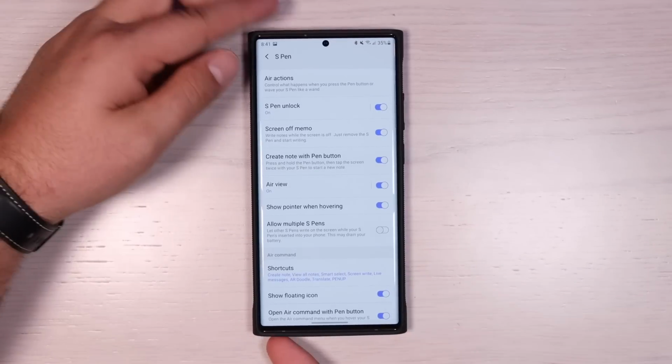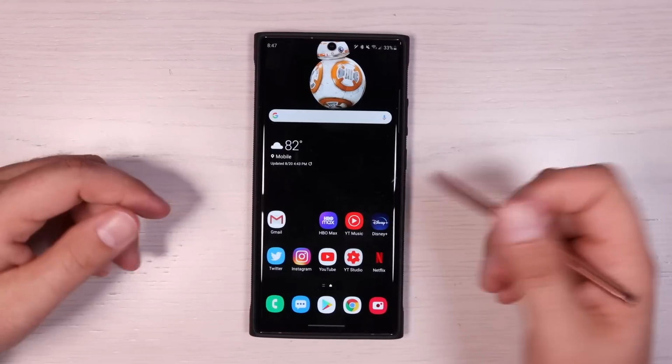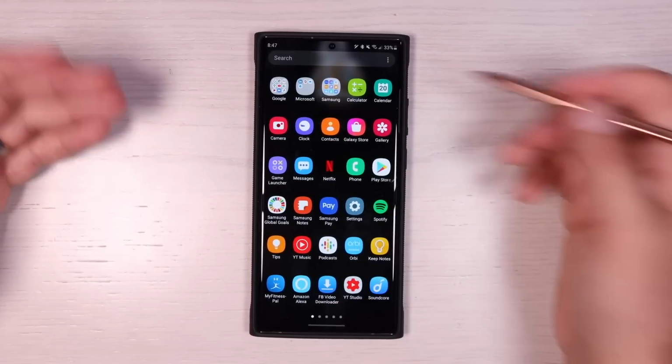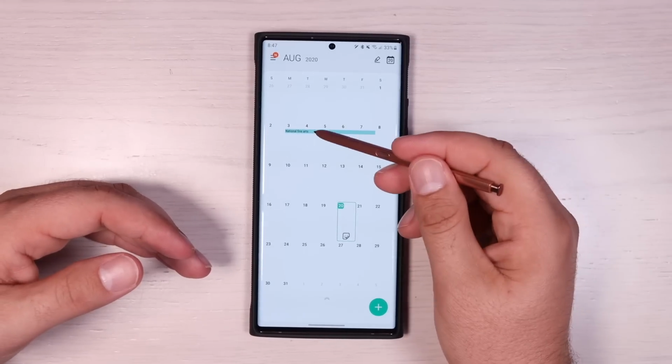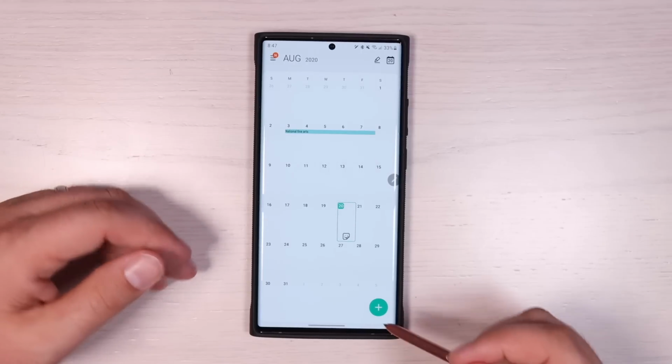So Air View is also turned on by default. Air Actions has been around since like the Galaxy Note 2. There's a few things you can do with it here. If we jump into our calendar, if you hover over a date, it's going to give you more information about whatever the reminder is on your calendar.